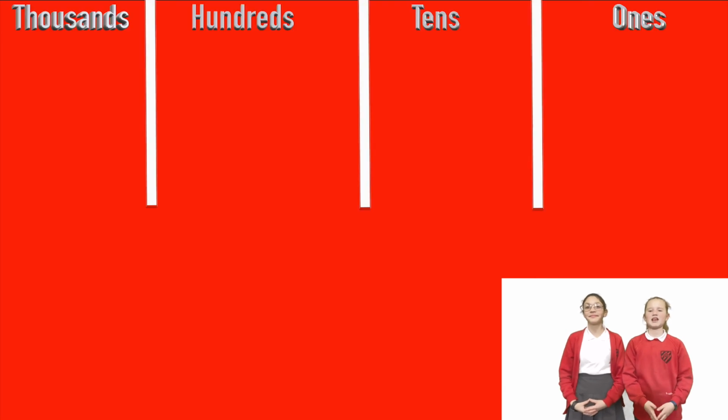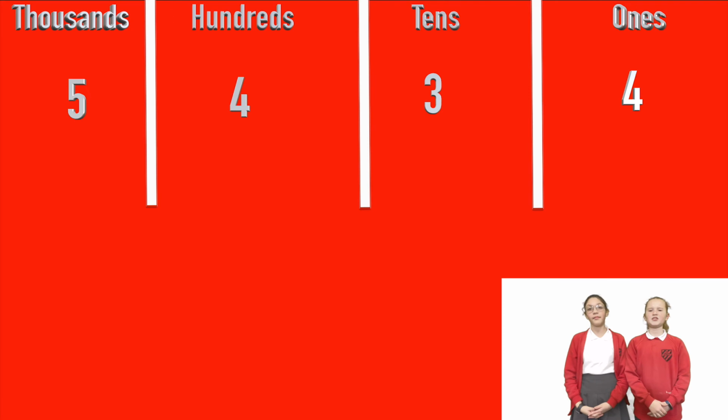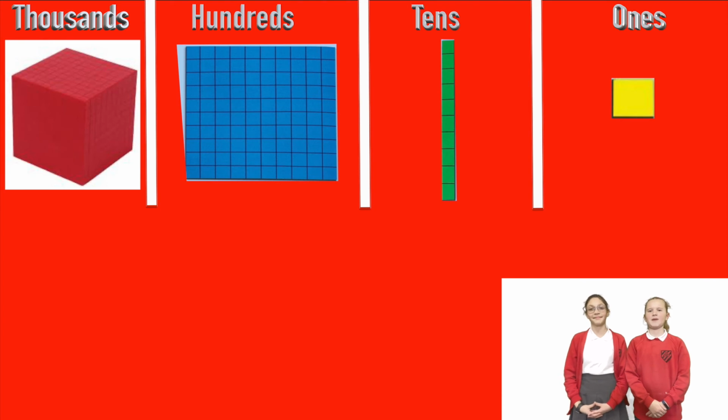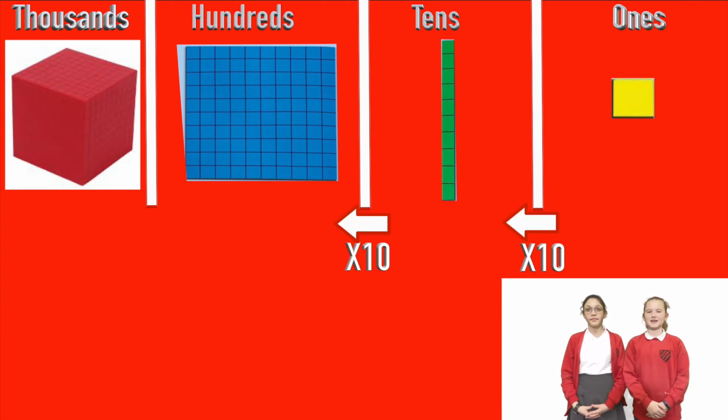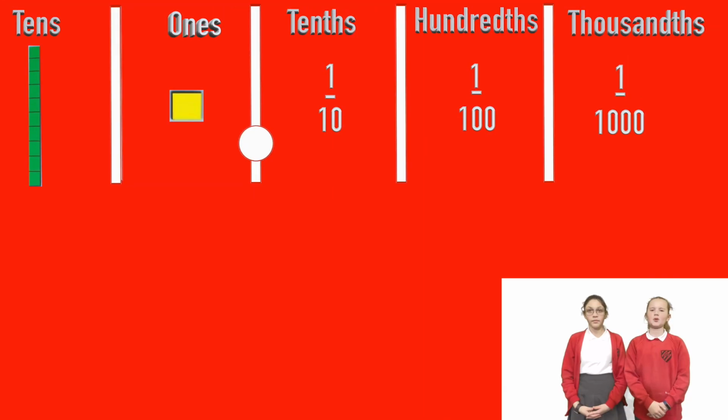Let's have a quick recap of what we have talked about today. Our number system relies on place value. We have columns that represent different groups. Whichever digit is in that column shows how many of those groups we have. 10 of one group makes 1 of the next. 10 ones make 10, 10 tens make 100, and 10 hundreds make 1,000. We also have columns for smaller than 1, such as tenths and hundredths.